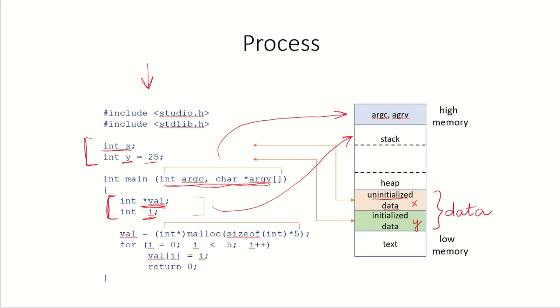When we have to assign memory to val using dynamic memory allocation, this dynamic memory would be allocated from the heap section. The rest of the instructions in the program would be stored in the text part. This is the address map of the process and this is how the process exists in the memory.